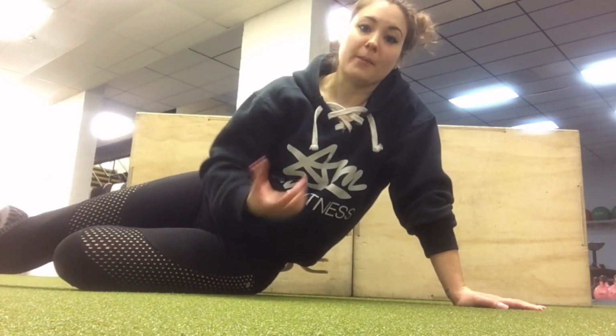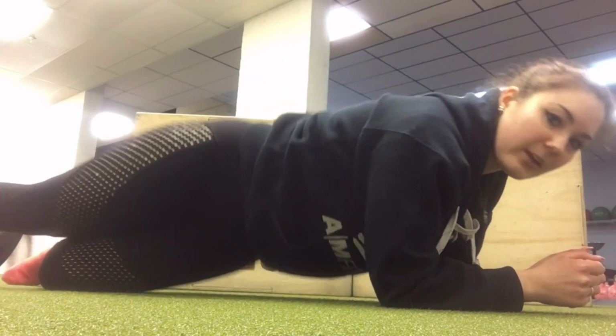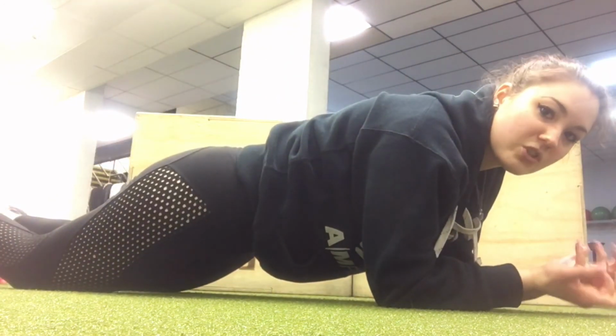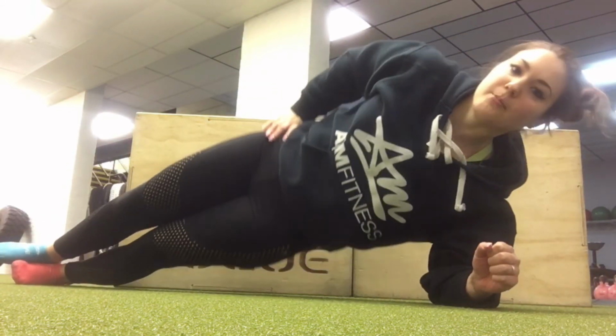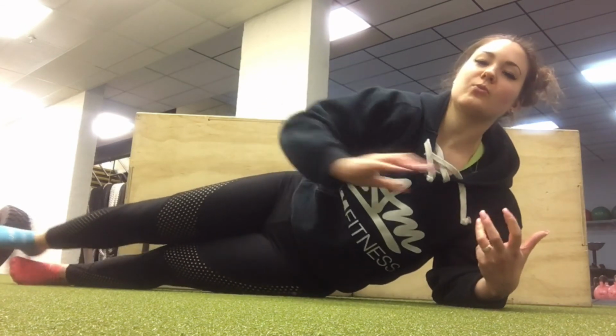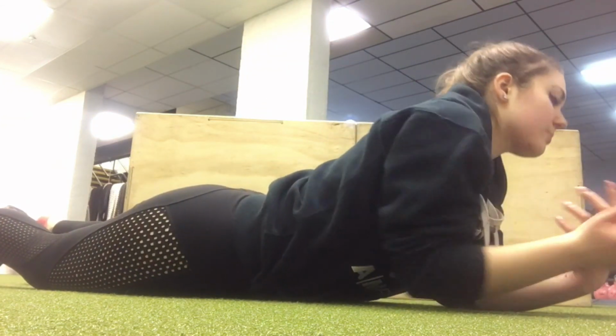If what we found was that external rotation was our problem, where the foot coming in toward us and the hip rotating externally, if that was our problem, we wanna activate the muscles on the front of the body. So we're actually just gonna bring it into your regular old plank. So we're gonna do it on the elbows, and again, we can start on the knees. So either one of these we can progress, if we're doing the side plank, we can progress it to the feet. But again, because we just want to turn the muscles on, we don't need to do that the hardest possible way that we can.